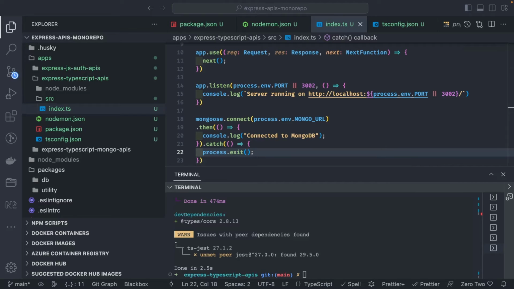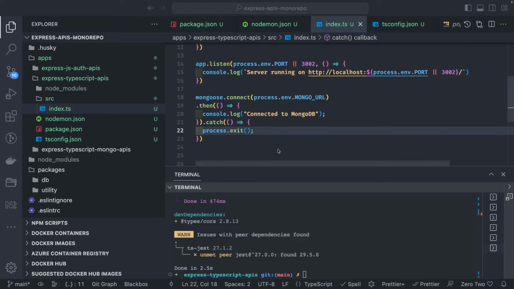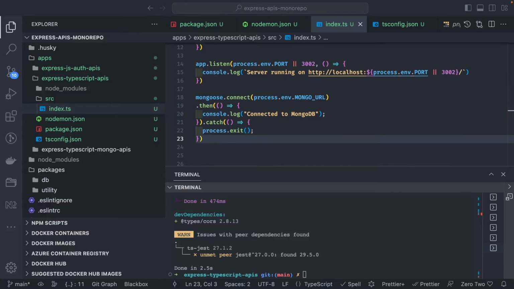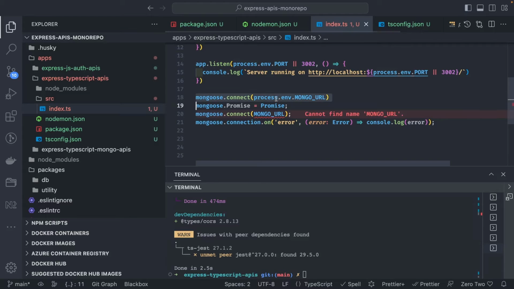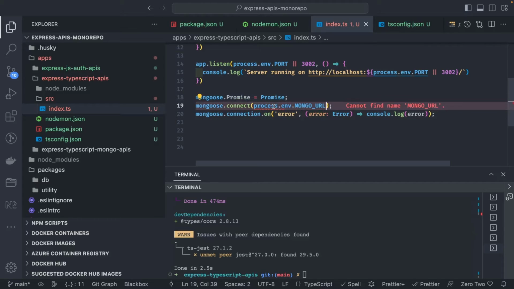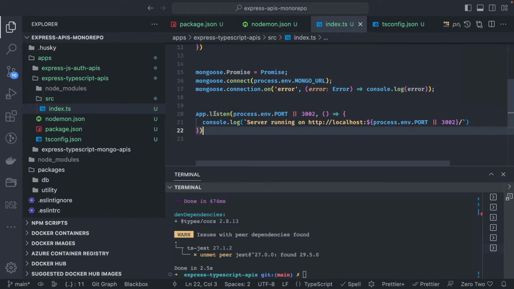Or there is a handler, mongodb.connection.error. So if you are converting this, this is also fine, or you can write it in a little bit different way. You can promisify this mongoose library, and you can handle it something like this. You can just log this instead of terminating the process, and then once everything is running, I will just put this at the last.